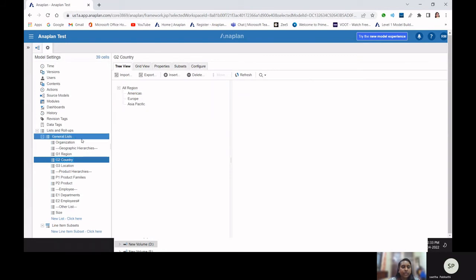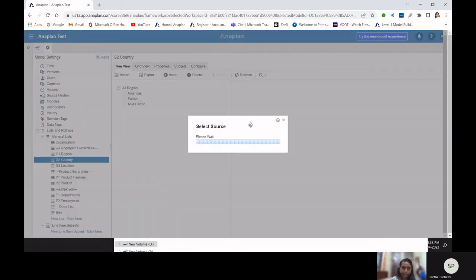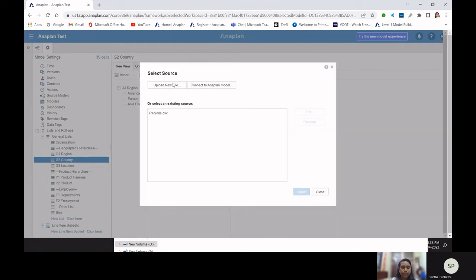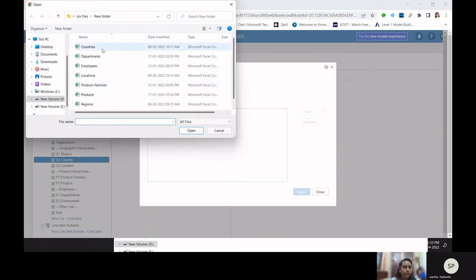After importing the G2 country file, it will come under this parent, like a tree. Under America, a set of countries will be displayed. By taking upload new file, I'll select a country file.